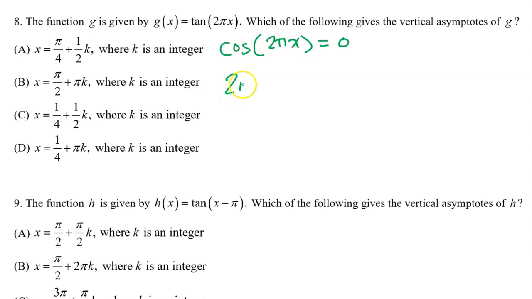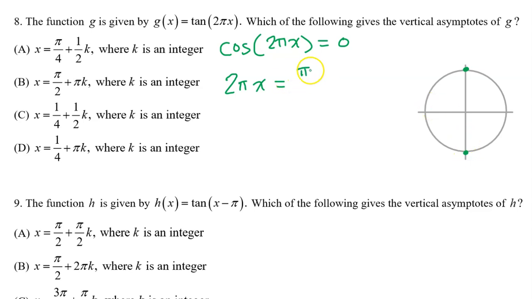We begin by solving for 2 pi x by asking ourselves the cosine of what is equal to 0. Cosine is the x value on the unit circle, and x values are equal to 0 here and here. So we have our first solution up top at pi over 2. We will get to another solution every time we add pi. So by adding multiples of pi, we will get an expression for the infinitely many solutions. So we will add pi k, where k is any integer.